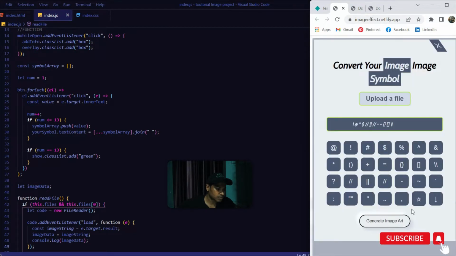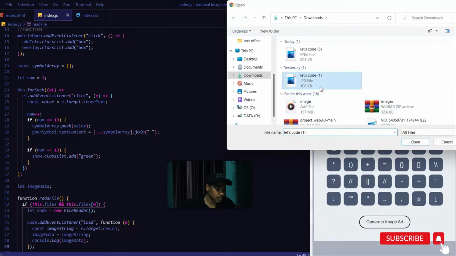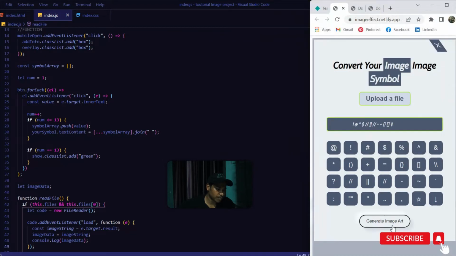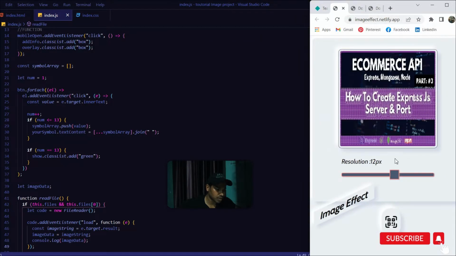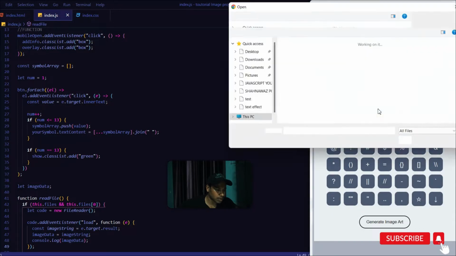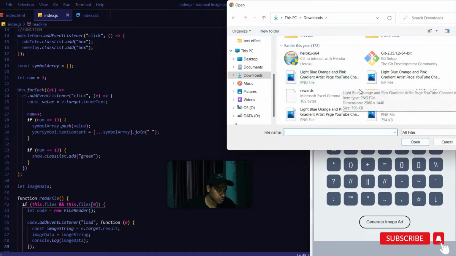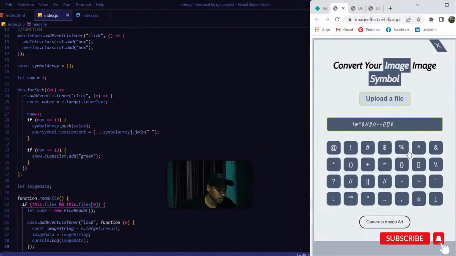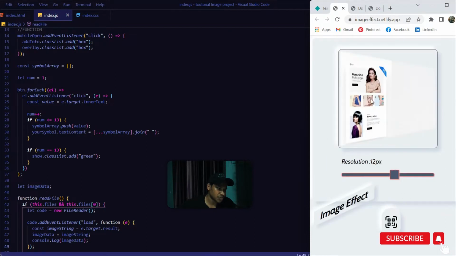You can click here and let me select the other image so you guys can see, and it's working fine. Okay, it's the same image. Let me select some other image. So let's come here and go all the way down to this one. Okay, select this one, and as you can see the image has changed, and now I can do my thing. The changes are taking place.